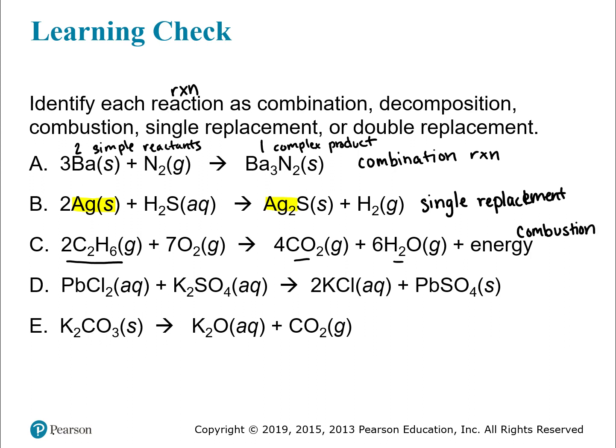Part D. Once you start seeing all of those polyatomic ions and stuff, it looks like ionic compounds, be on the lookout for replacements. I like to use colors to demonstrate whether or not something has switched partners. So if I give each element or ion its own color, then I can see what happens much more easily.